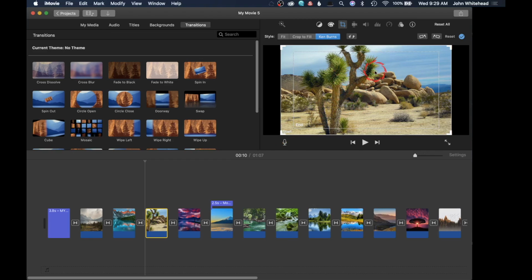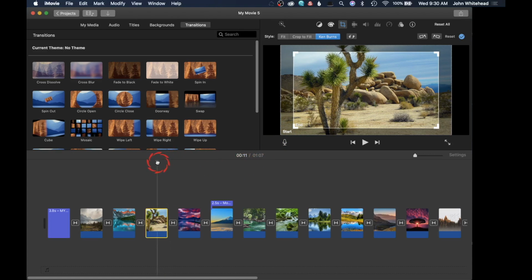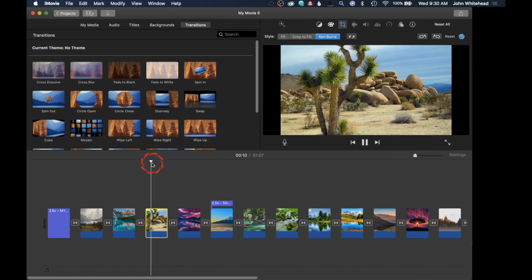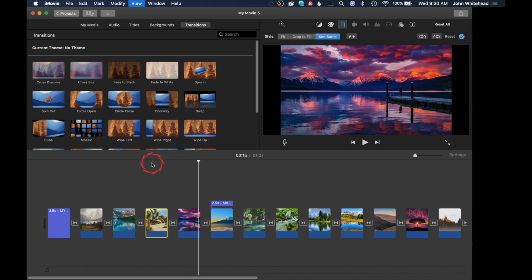Now, by default, this comes set up. What this is saying is start and end. Basically, this is going to zoom in. You can come in here and manipulate or change this information. So I can drag this and make this stuff change, go in and out, and you can do the same thing interior. So I could make it zoom all the way over to there. But we're just going to leave this at the default for right now. And what we can do then is come over here to this image. And then when I hit play, you can see it's slowly going to zoom into that image, and then it's going to transfer into the other one.